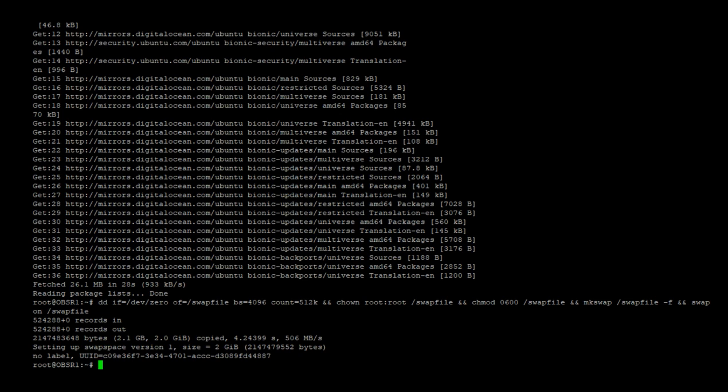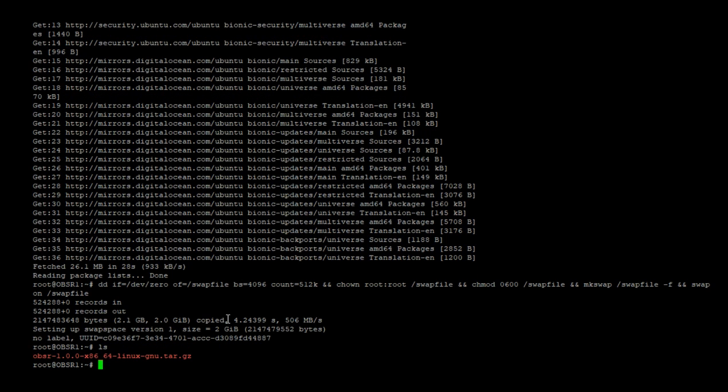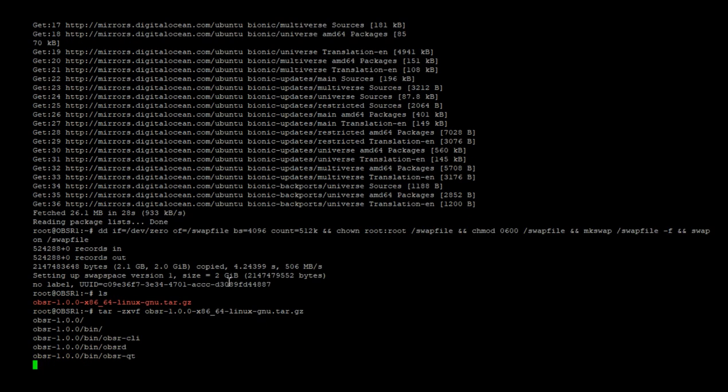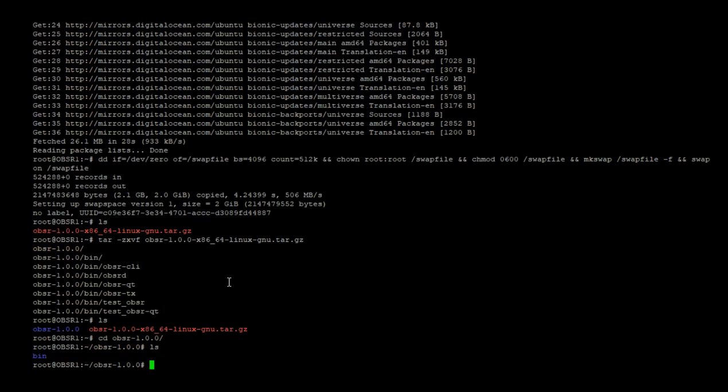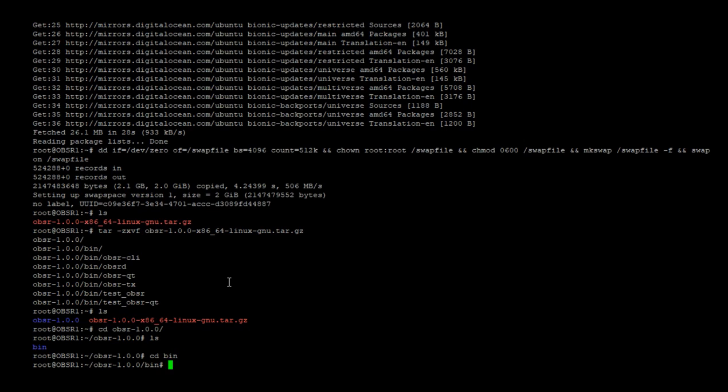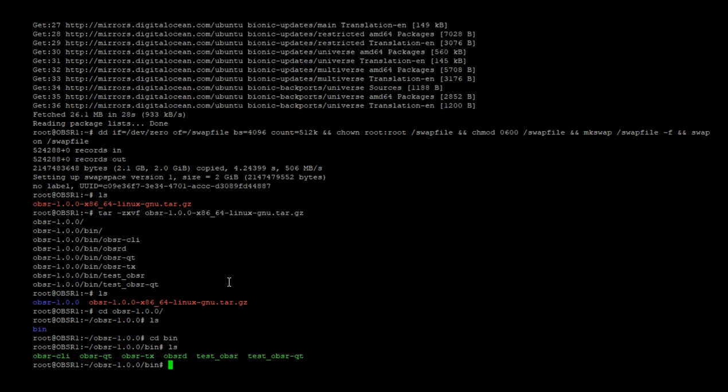Next, we will download the observer tar file. And then we'll need to unzip it with the tar command. CD into the observer directory, into bin, and you'll see that we have all of our commands right here.